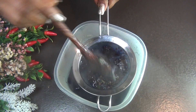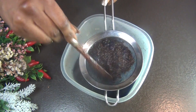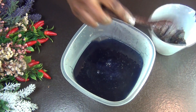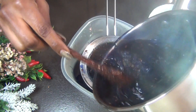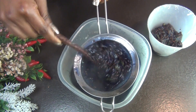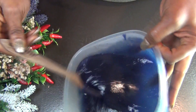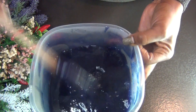Once you strain it, if you notice it's still too thick, you can add some distilled water or aloe vera juice to bring it to the consistency that you like. This is an amazing leave-in conditioner that is going to help strengthen your hair, add moisture, nourish your follicles, stop breakage, and also keep your hair super shiny and moisturized for up to five days — even up to a week, especially if you do your hair in thread. This leave-in is going to actually replace my Cantu conditioner.